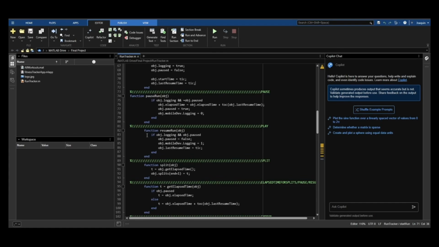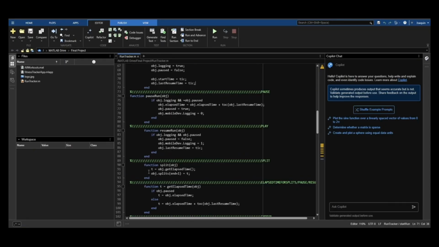Our resume feature is very similar. We used another if statement that as long as both the logging and pause objects are true, will set the pause object to false, turn on the recording from the device by setting logging to 1, and start measuring time using the tick function, and assigning said value to the last resume time object. Our split feature assigns the variable to the getElapsedTime object.